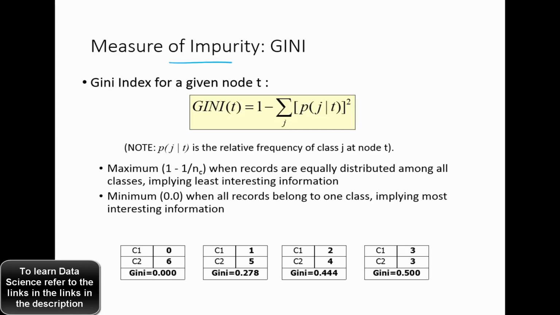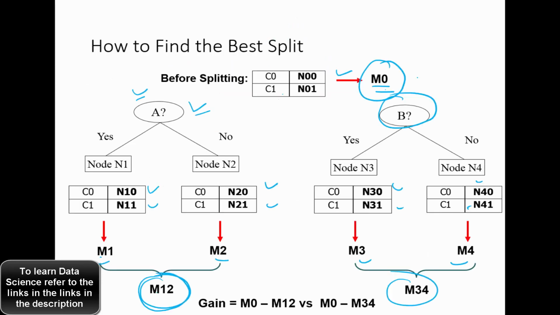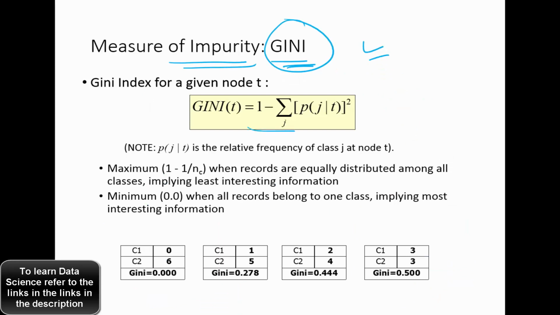So how do we compute impurity or the Gini index? Gini index, as I've said, is one of the indices that is used. Remember, the impurity we're talking about is exactly this, so this is just a gain. There are different versions of it. One version is Gini, which we calculate in this particular way. I'll not get into the details of the calculation, but I'll briefly give you the idea of what Gini is. Gini is a very popular index to find out income distribution, which you might have heard about. The idea is that with the Gini index, we'll know whether there is a proper classification or not.